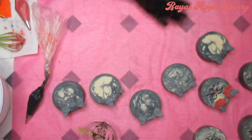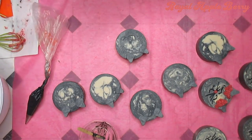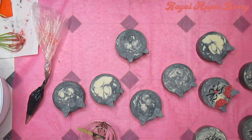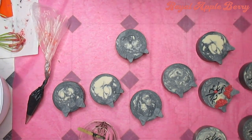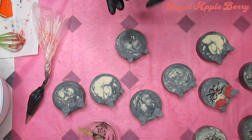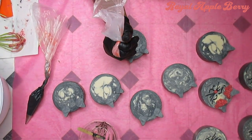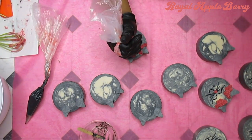Okay? So now we're going to go ahead and pipe on the flowers, the nose, and then the mouth and eyes. So that's the order that I go in. Just gotta get a comfortable fill of this bag. Okay, there we go. All right, so just kind of 1, 2, 3, 1, 2, 3, 4.